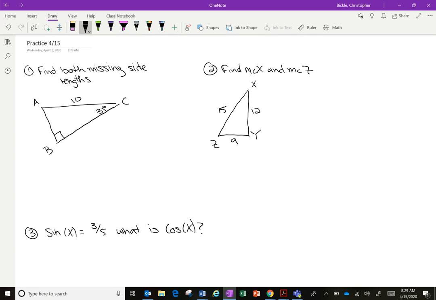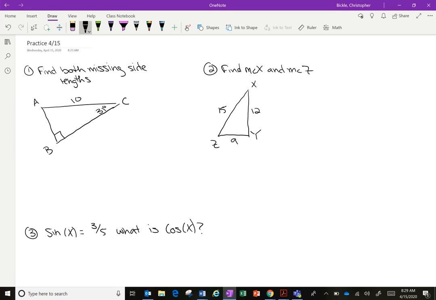So with these three problems, I want you guys to do the same thing that we've been doing the last few days. Go ahead, write them down, try to work them out, skip the video forward. If your answers match my answers, there's no reason to sit through and listen to the explanations, okay?